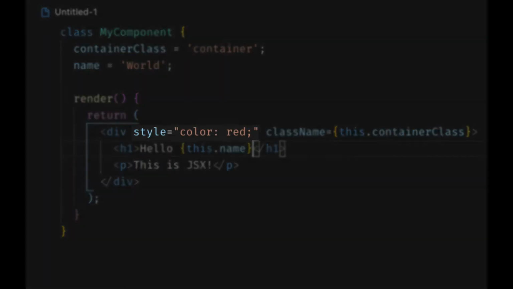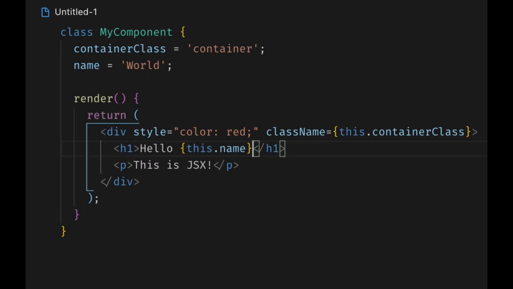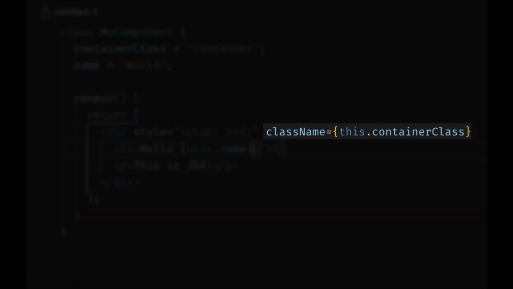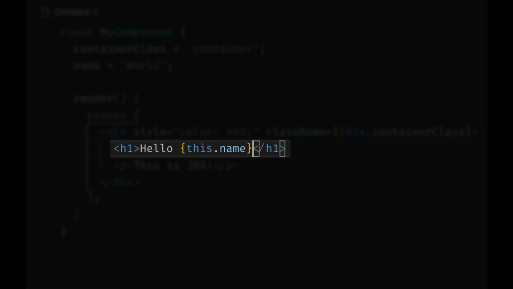If an attribute value is enclosed in quotes, the value is processed as a string. If we wrap the value in curly braces, it's processed as a JavaScript expression. This allows us to render dynamic data. You'd be excused for thinking JSX is just HTML, but that's not quite the case. If you're familiar with ES6 template variables, JSX variables are very similar, just without the dollar symbol.